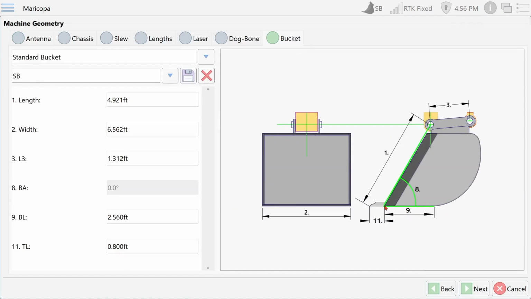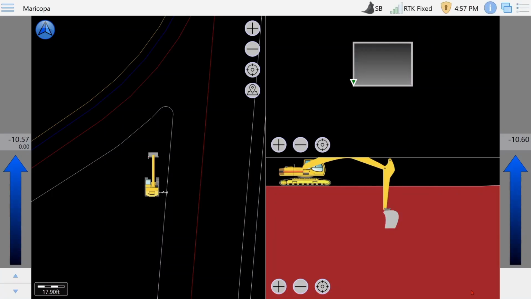You'll need to measure from where the back of the teeth mount to the bucket to where the back of the bucket starts to round up like shown in the image. You will also need to measure the teeth if not done in the previous build. Once done with the new measurements, you will press Exit until Equipment Setup has saved. You'll also need to calibrate the bucket with a new additional calibration step for the BL dimension.